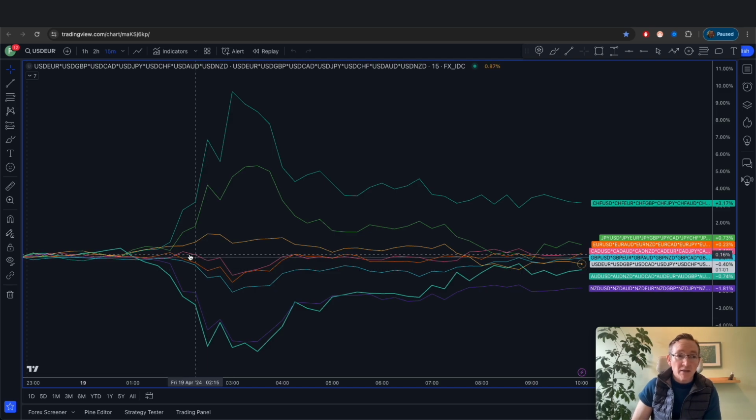Now, typically, the Canadian dollar would fall alongside the Aussie and the New Zealand dollar. But because of the spike in oil prices, particularly due to concerns about the Straits of Hormuz being blocked if there is a further conflict in the Middle East, that meant that although CAD would find sellers as a commodity currency, it also found buyers due to the surge higher in oil prices. So just remember that's the sort of reaction to expect.